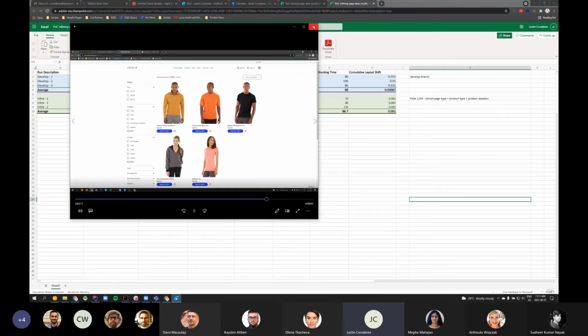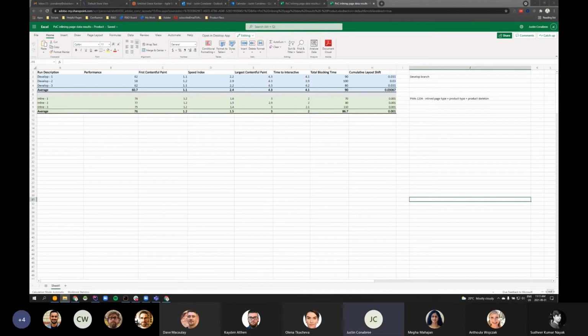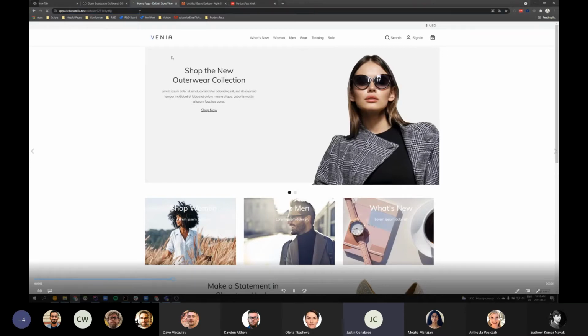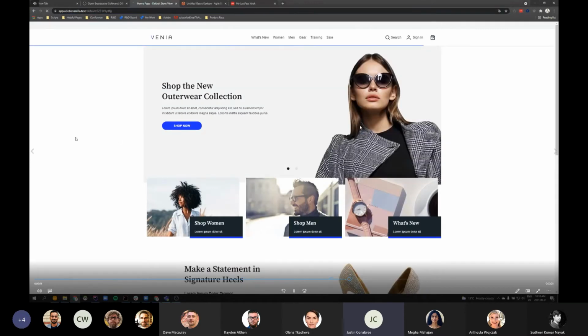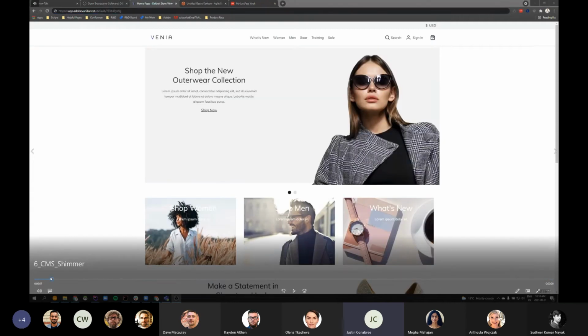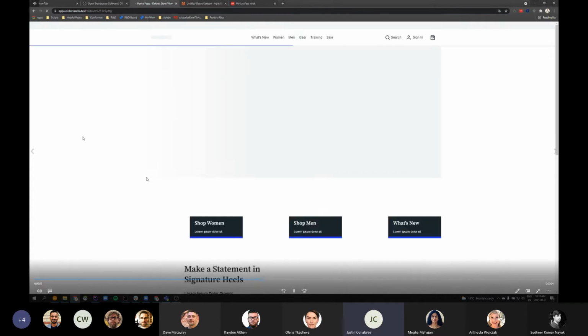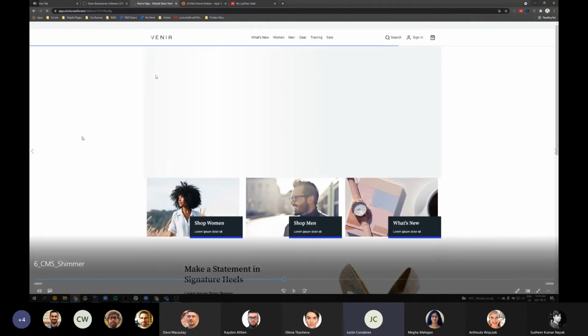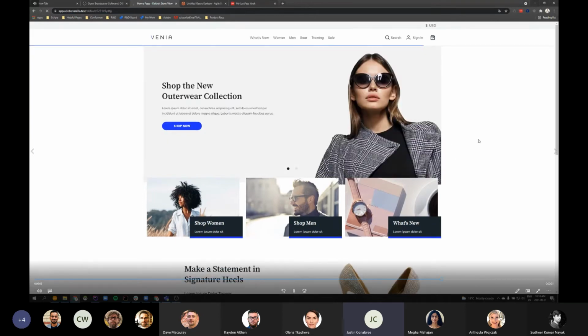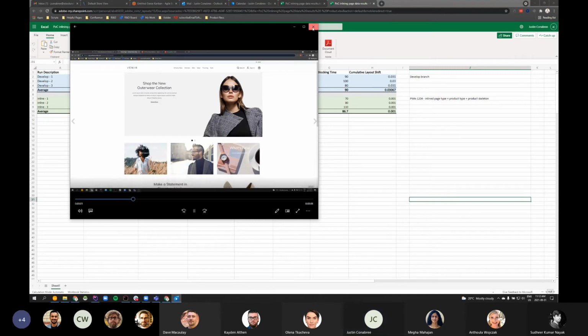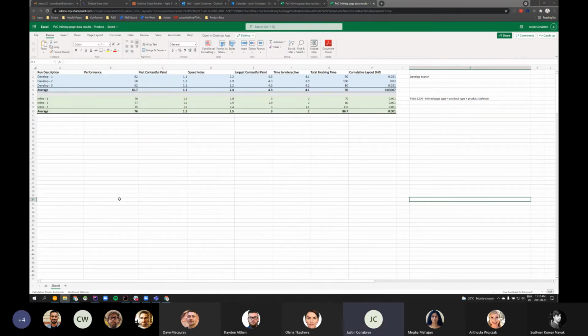And lastly, we also added a shimmer for CMS content, specifically for the slider, which was causing quite a bit of layout shift. While it's loading in that image, we have a nice shimmer now instead. So if I go ahead and reload, we have this shimmer, which is taking up the space that it should, so we get much less of a layout shift. So that's improved our scores. Yeah, that's the bulk of the work.